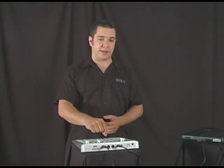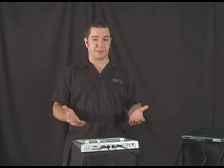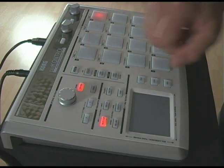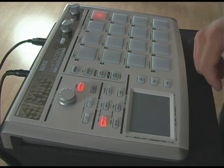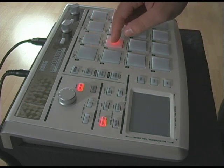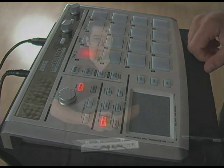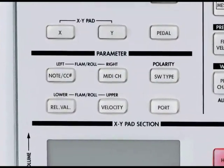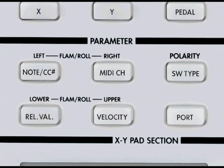Let's take a look inside each one of these pads and see how we can customize them. There are two modes on the pad control: play and setting. I'm going to take you into setting mode — I hit that button, it lights up, and one pad is selected. All I've got to do is touch a pad, and now I'm editing all the parameters for that particular pad. In this section right here, I've got six parameters that I can apply to each pad.